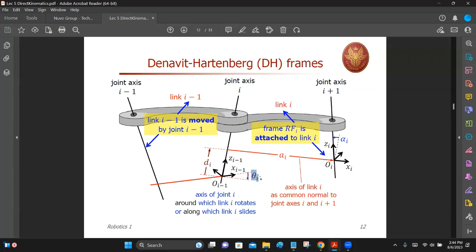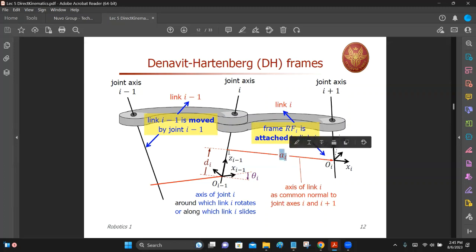After the joint, what comes is the link. Link has two parameters. You know that, right? How long the link is. This length is important in describing the geometry, so we need to take this link length a I. Not only that, if there's any twist of the other end of the link with respect to the lower end, link I being our link of interest, you need to put that into the geometry. So the length and the twist are going to come into the discussion now.